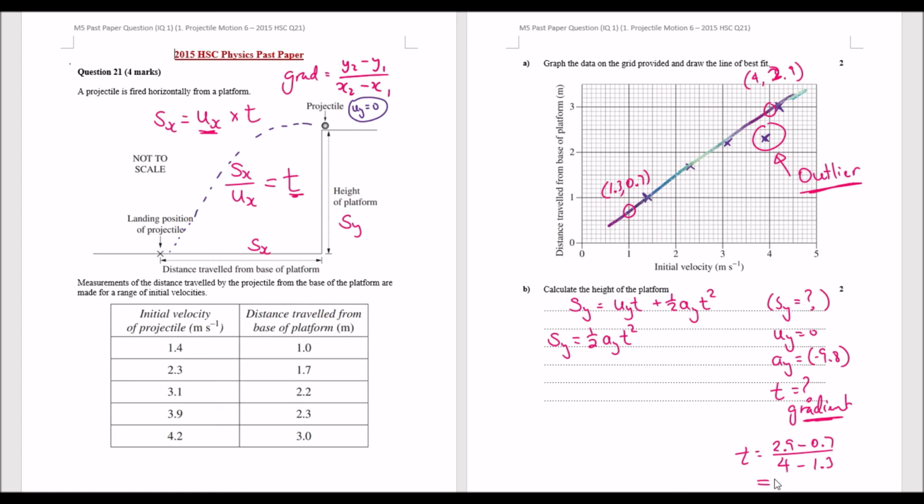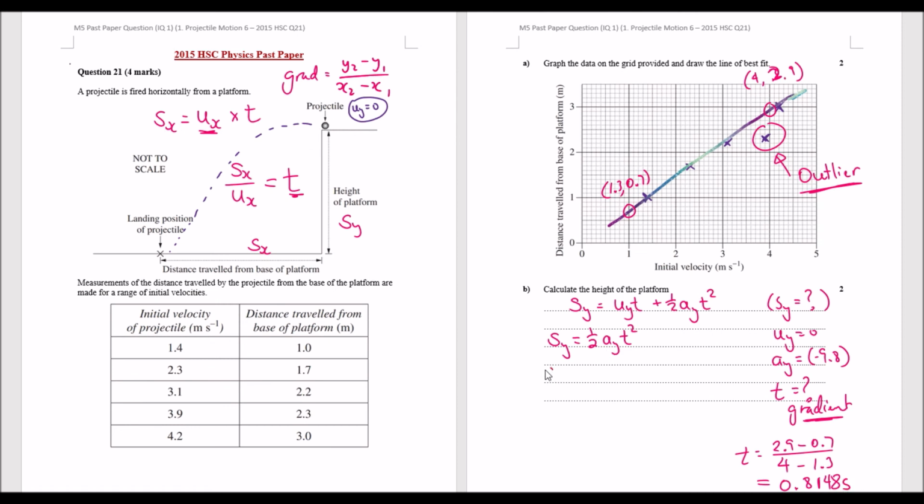Let's use the calculator to work it out and see what we can get. Now, one of the big skills that you need to use in HSC Physics is the way of interpreting data on charts. So 0.8148. We'll just use these numbers for now. As you can see, the numbers that we have are to 2 significant figures or to 1 decimal place. So you can try and do 2 significant figures or 1 decimal place as you see fit. So that's the time it takes for it to drop from the top down to the bottom.